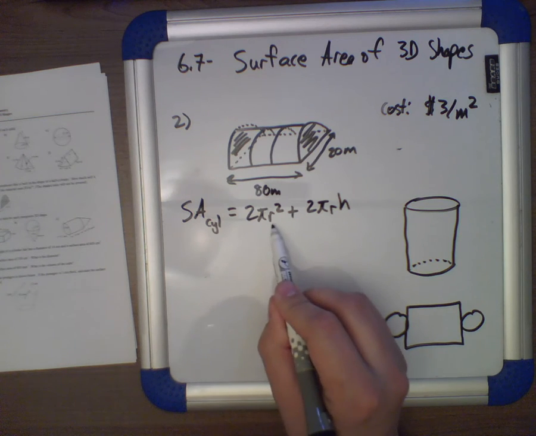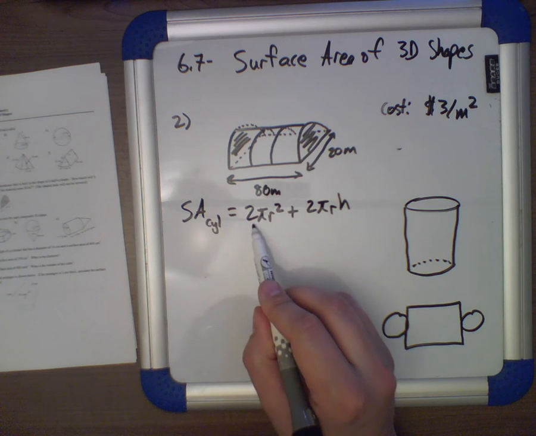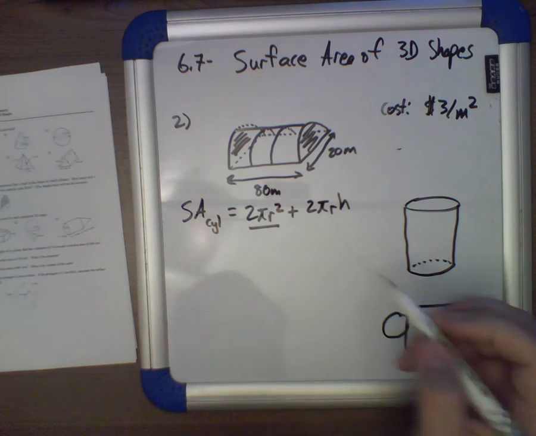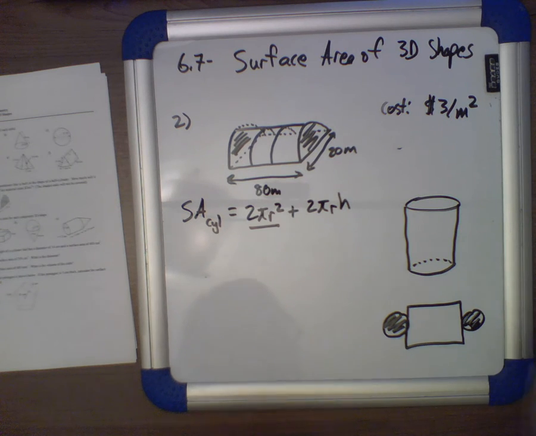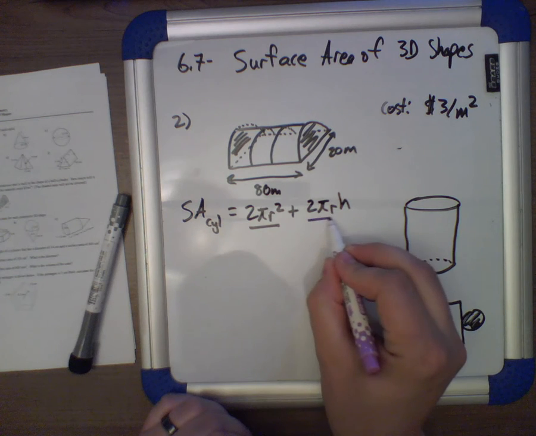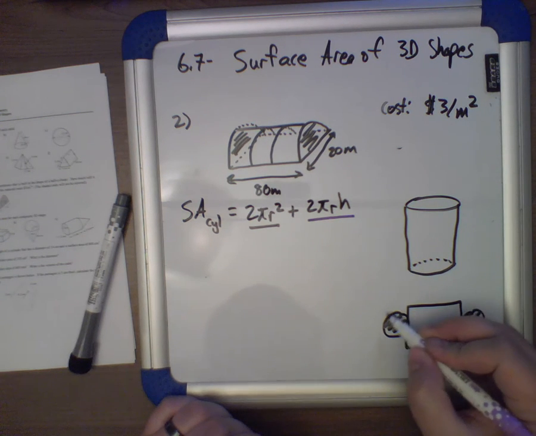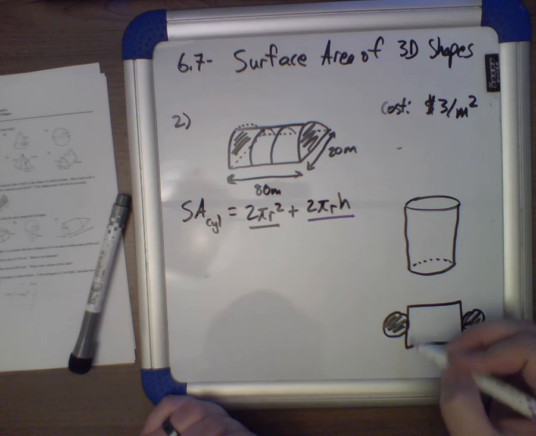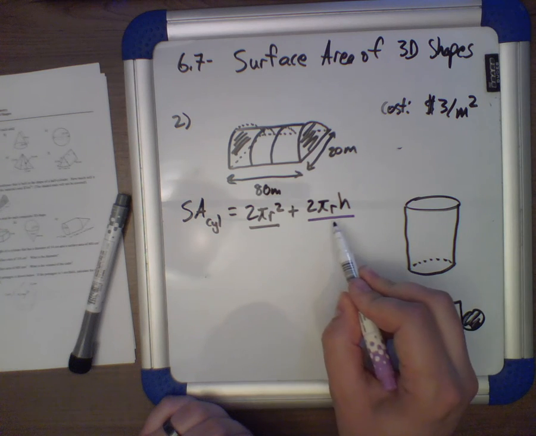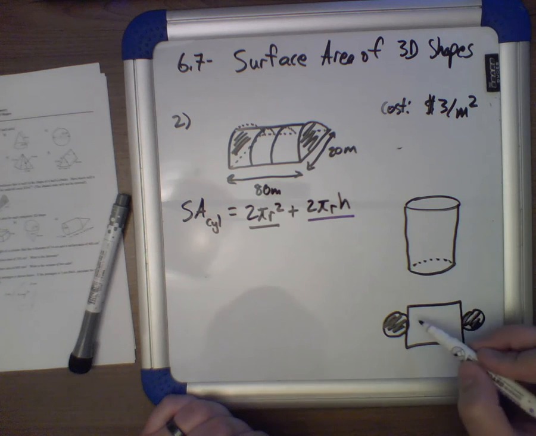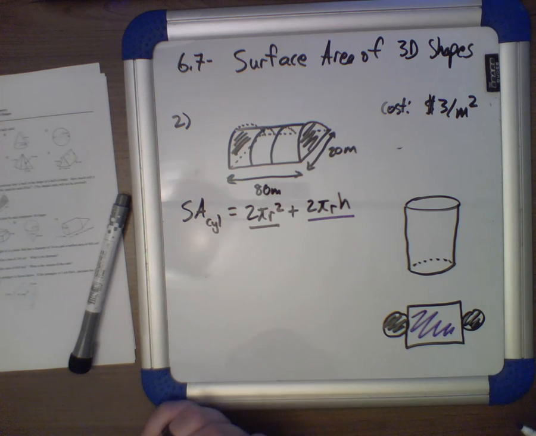Well, pi r squared is the area of a circle, and there's two of them. So this part of our formula represents the area of the end. So I'm just going to color code that. This part covers these surface areas. This part right here, 2 pi r h, because the sidewalls wrap around the circle. So how do I know how long this part is? Well, this part wraps around the circle once. That's our 2 pi r, and h is our length here. So that means that this part of the equation represents this part of our shape.